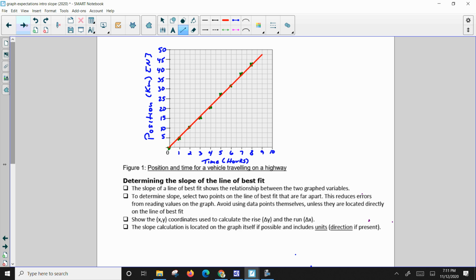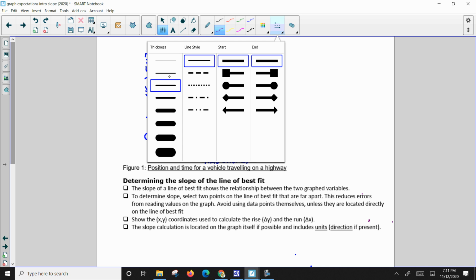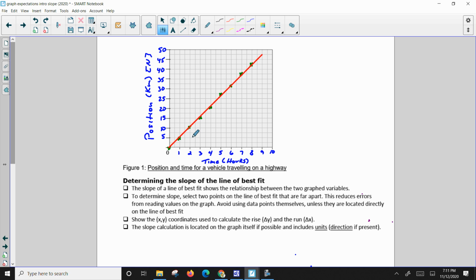Now what we want to do next is find the slope. When you're finding the slope, you're really looking at the relationship between the two axes, and it's going to give you more information about the variables involved. What you do is pick 2 points far apart, not too close. If I pick a point here and here, I can easily make an error. It can be off a little bit, and that could have a substantial impact on my values. If I'm off a little bit up here, it makes no difference.